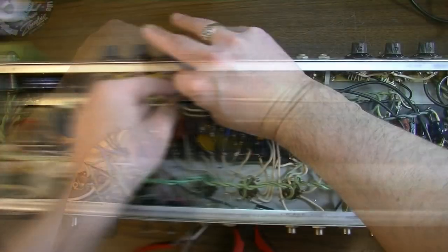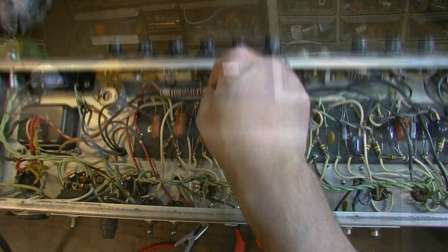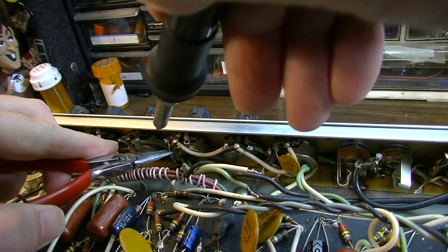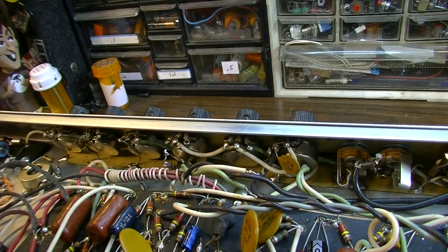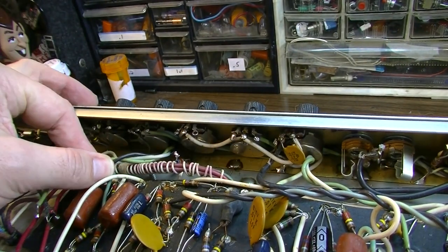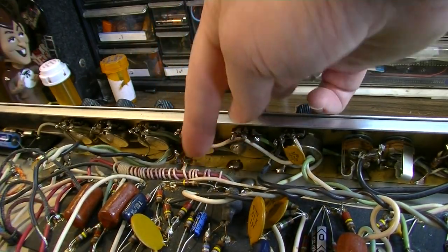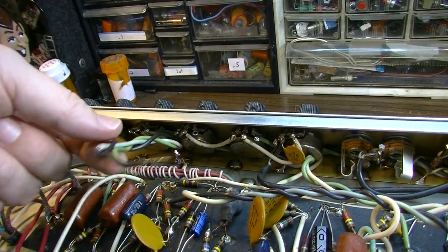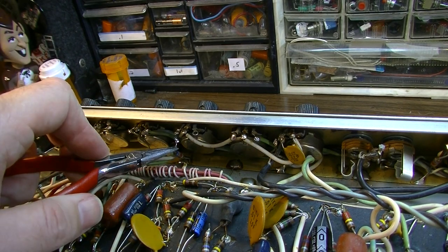Okay. Like I said, I think the best bet here is going to be to pull these back through. We've got a resistor in the way right here. We need to move it so we can get those out of the way. Let's desolder that temporarily, and we'll get these moved out of that position. All this stuff here needs to be as far away from these leads as possible, and we need to shorten these leads. These suckers are long. Well, let's go ahead and wire this back before we forget.